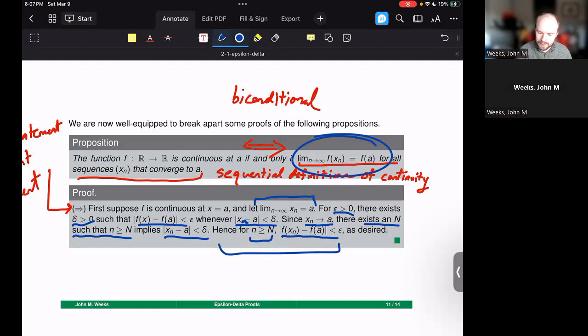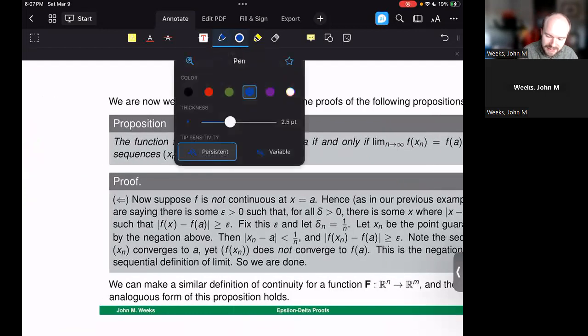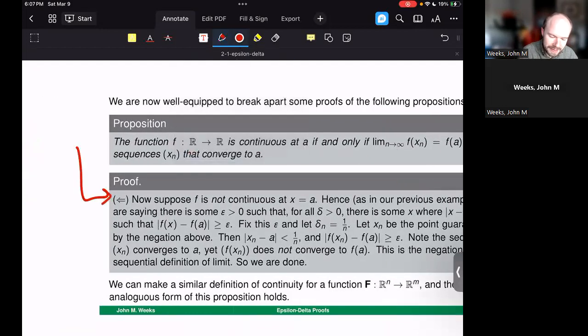That's what we desire. So my recommendation is, if that was a little bit fast for you, try spelling it out. Try looking through, making tables of everything that we did, of what we started with and what we ended with, and see what we did to get to that point. What were the missing pieces? And think about how this sort of proof worked. On the other hand, now let's go the opposite direction. This shorthand means that we are going from the right statement and saying that that implies the left statement.